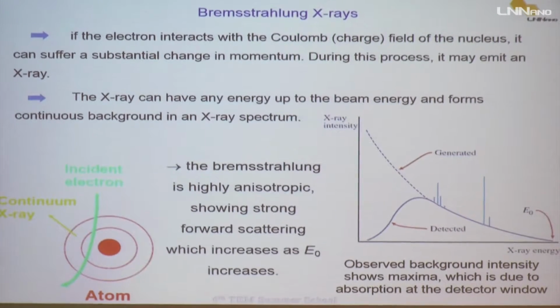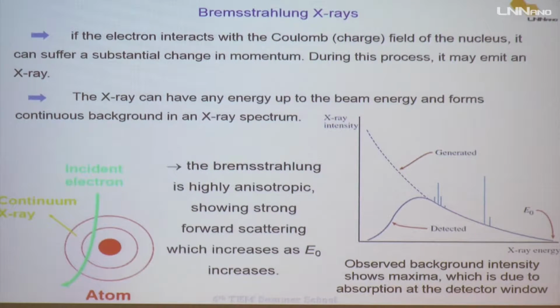Well, talking about the bremsstrahlung, this background that is always formed in the acquisition of an EDS spectrum, the situation is that the incident electron will go through the material, through the electron clouds of the material, and there will be a Coulombic interaction between the electrons of the material and the incident electron. This will cause a stopping force on the electron that is going through the material.